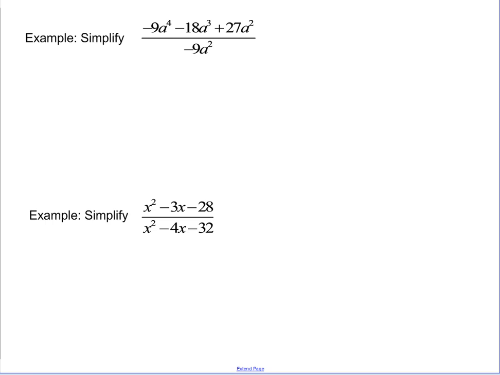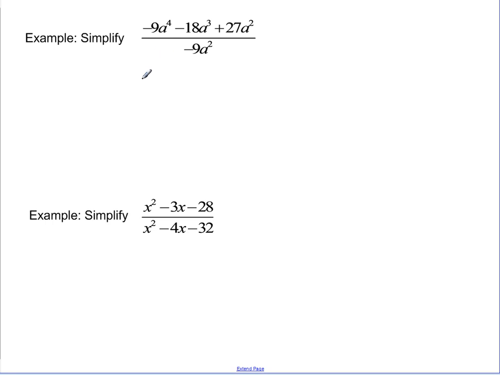Okay, let's go through a couple more examples of simplification right here. Simplification requires that we look for common factors in the numerator and denominator that can be reduced. And as a matter of fact, we have actually done something similar to this expression in the past when we were talking about dividing polynomials. All we really have right here, at least in this case, is a common factor.